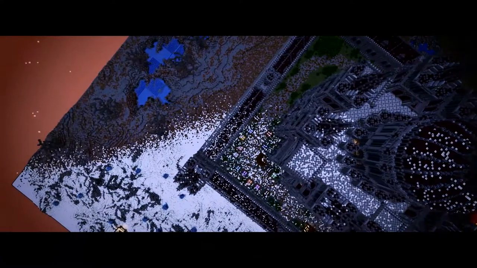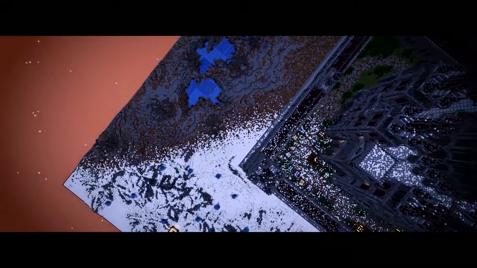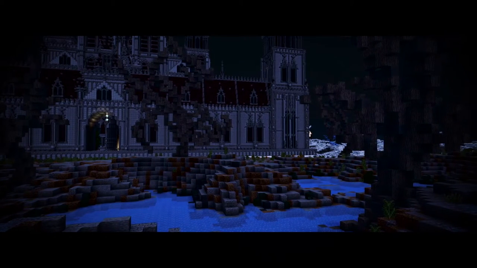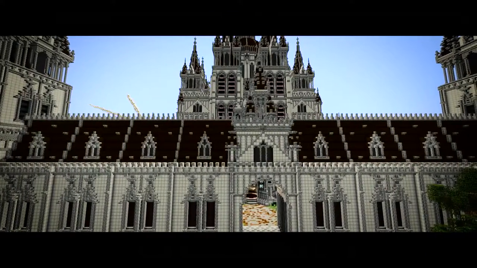You're currently looking at a gothic slash medieval faction spawn and warzone made by TheLukass. It's for sale on both the schematic store and MineVendor for $18. That puts it just above average compared to other faction spawns on those stores, but you do get a lot for that price.